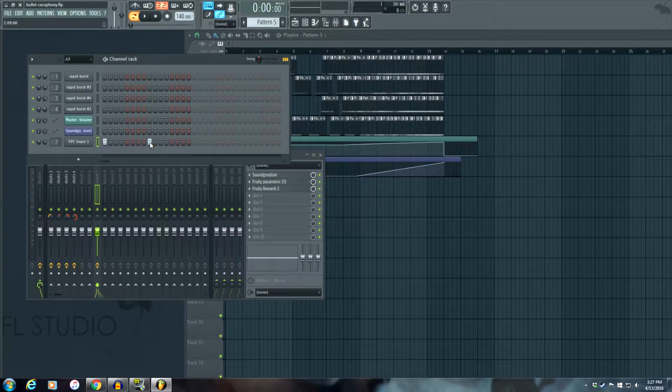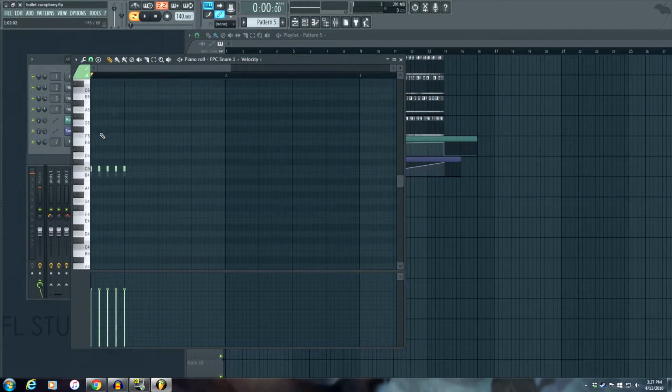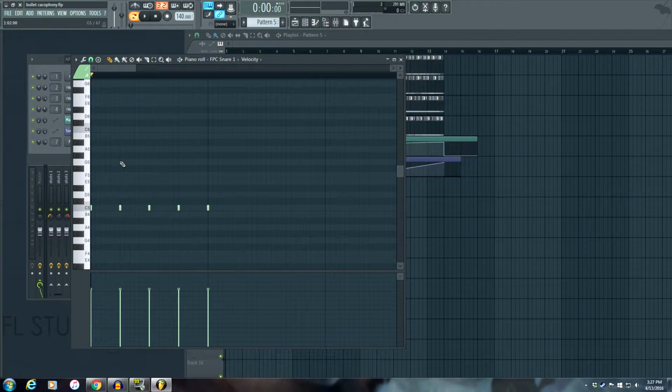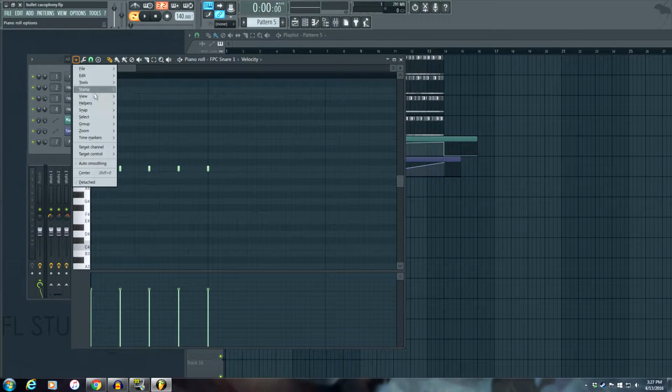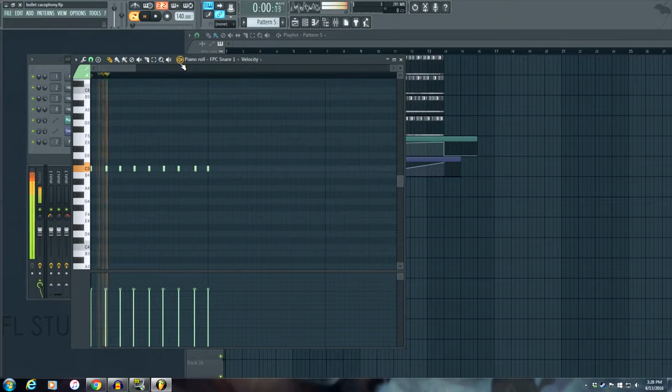So now I'll go to sort of a rapid fire. For this, I kind of want to turn the reverb off. I'm going to go to the piano roll, and let's zoom in a bit. So I want to make sure the snap is off. Okay. So I'm going to put something much smaller than that. About there. About there. About there. About there.